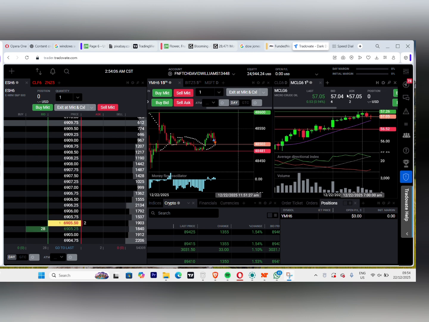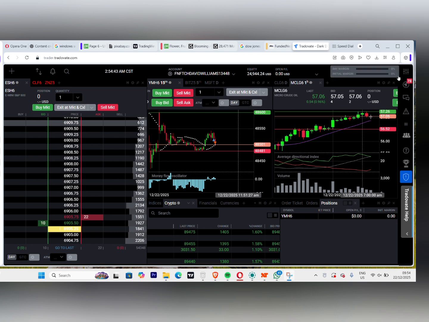Even Funded Next, they have the Rapid futures and the other one that has a consistency rule. The consistency rule states that you must not make over 40% of your profit target in a single day. So with that in mind, you can simply set it in this Tradovate that whenever your trade hits that percentage or is about to hit it, it can automatically close you, and at that point you are done for the day. You don't have to worry about breaking that rule, because it's automatically set to that.